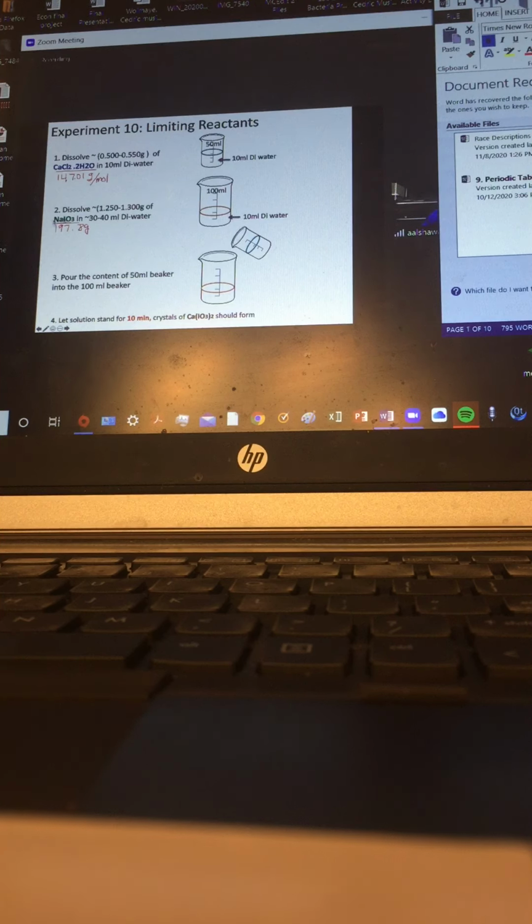So definitely the molar mass of sodium iodide far exceeds the calcium chloride dihydrate. We're going to measure somewhere around 0.5 to 0.55 grams. These ranges are acceptable for this reaction, as long as we stick between the minimum and maximum, and we're going to add somewhere between 1.25 and 1.3 grams of sodium iodide. So let's do the measurements. You're going to follow me with making all these measurements.